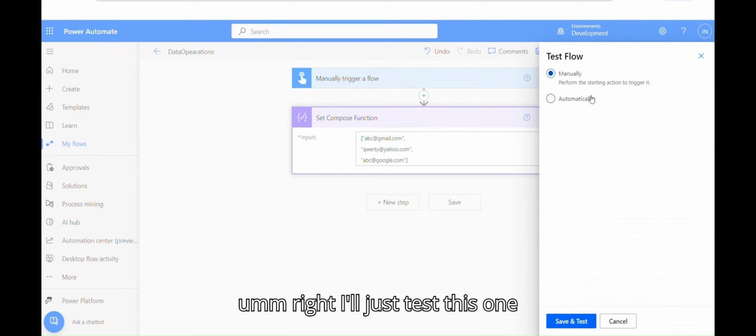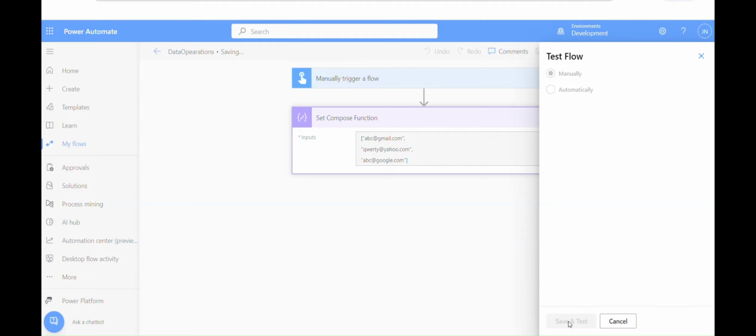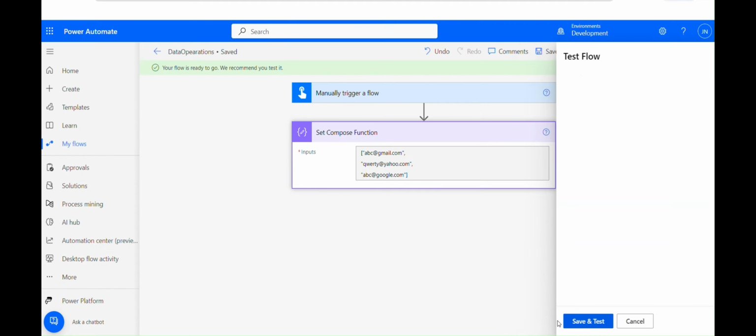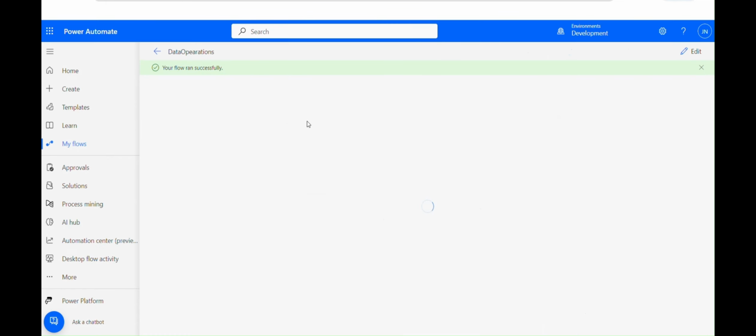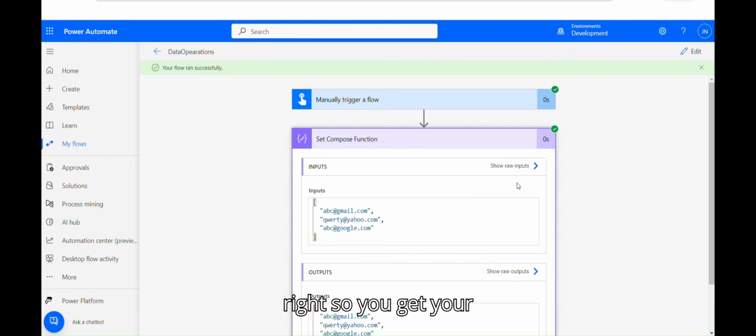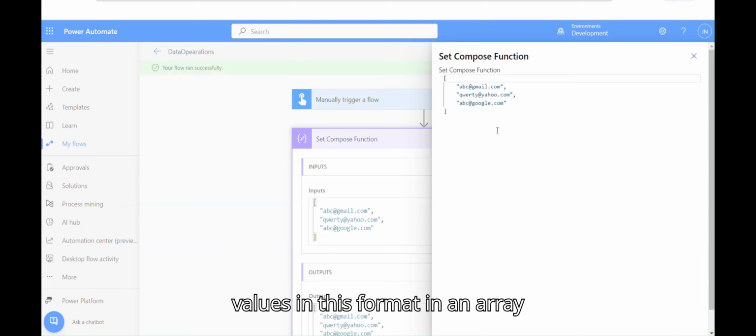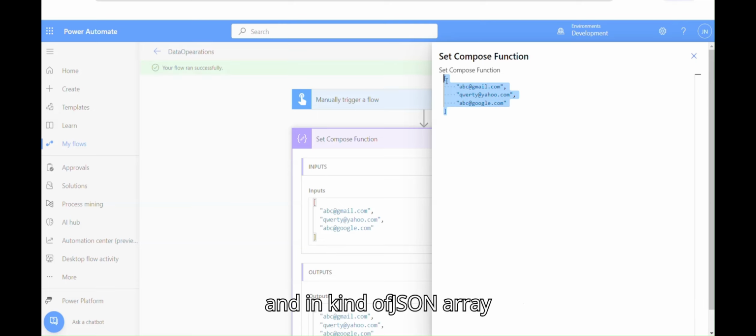I'll just test this one. So you get your values in this format, in an array, in kind of a JSON array format.